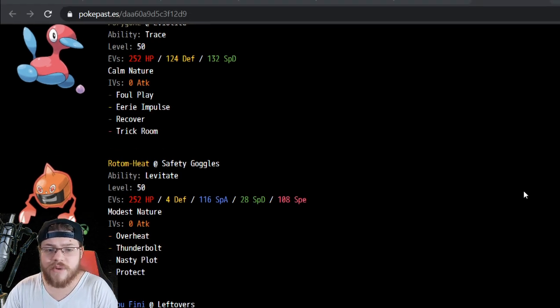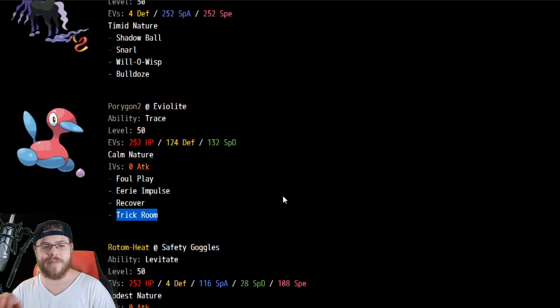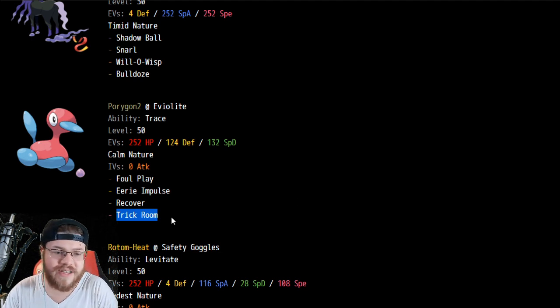Very, very good. We see the Porygon 2 once again, something we haven't been seeing too frequently in the format, but is now definitely getting a little bit of a surge in usage, something I love to see. We do see Trick Room, and we see Trace, which is interesting. So they're not going for the Download. That might have been a misstep, but player did insanely well. So, yeah. Get yourself a Trace Porygon 2.